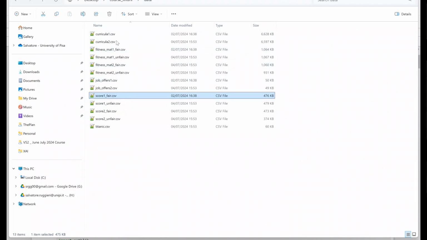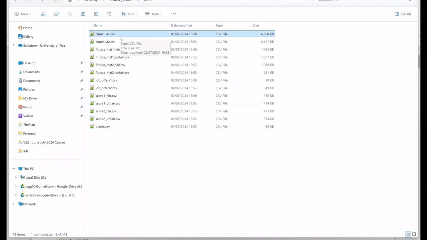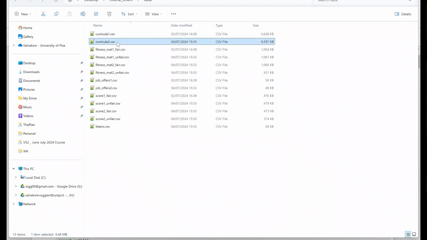Each of these files has two versions, version 1 and version 2. Version 1 is for me to make the presentation and for you to also do exercises, and version 2 is if you want to do further exercises. So the data is slightly different in the two cases.